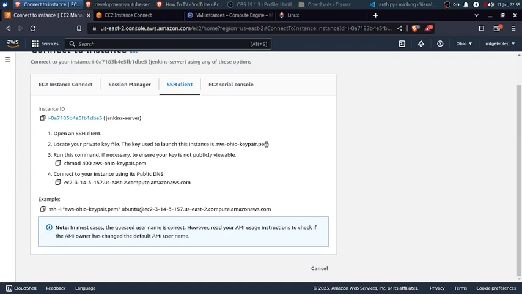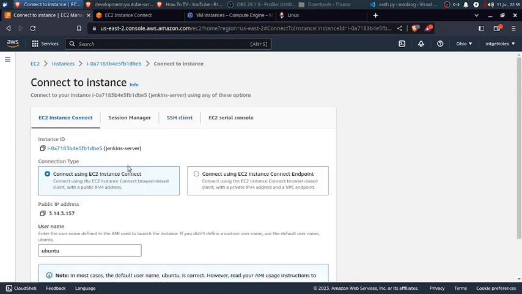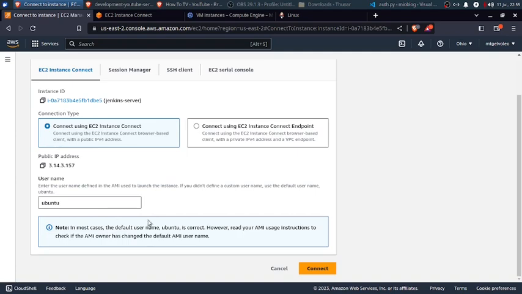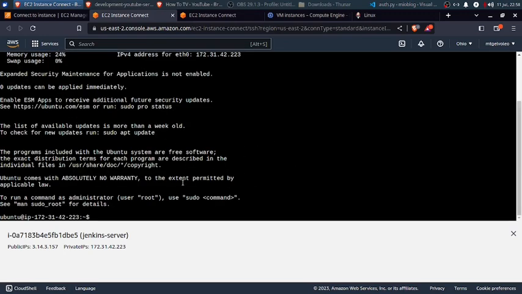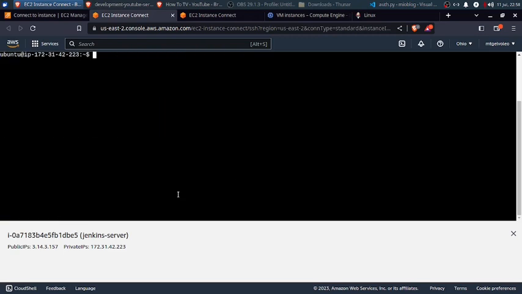If you're using Windows, you have to install PuTTY or any other third-party software for connecting to your server. Since I'm going to use EC2 Instance Connect, I click this one and connect, and here we're going to connect to our server.